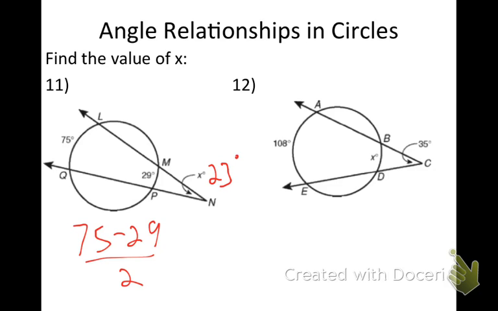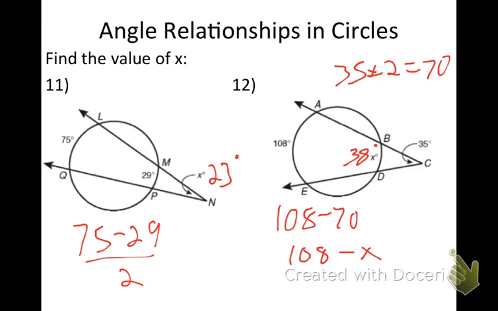Now, moment of truth on number 12. Does anybody think they have the right answer? Caprio? A lot of them think we got it. Caprio, what'd you think, man? 38. It is 38 degrees. How'd you figure that out, Caprio? So multiply 35 times 2 and then 108 minus 70. So 108 minus 70. Now, why do you multiply by 2? You kind of just went backwards there, right? You could think of it algebraically if you wanted to. You know, 108 minus X over 2 equals 35. And if you do that algebraically, you then multiply by 2, which gets you the 70. And then you subtract the other way. So 108 minus 70 gives me the 38. Nice job. Again, you kind of just have to go backwards through that process.